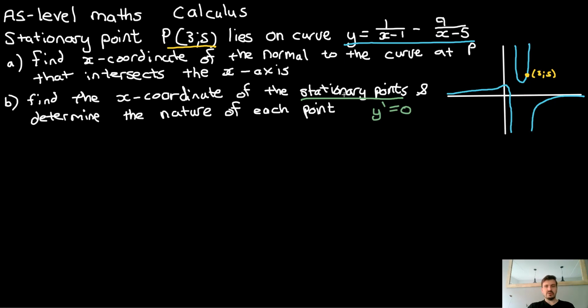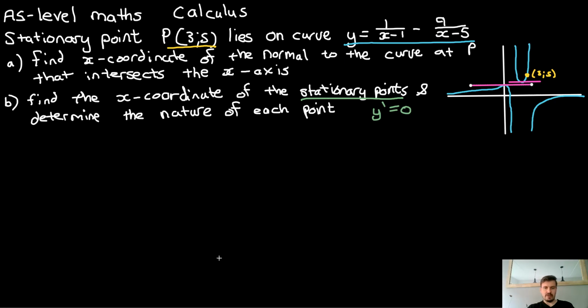They say find the coordinates of the stationary points and determine the graph. Our stationary points are the turning points. I'm going to do this in pink again. The stationary points will be where the tangent has no slope, so it just goes parallel to the ground like that. So there are 2 tangents. I haven't drawn this graph exactly, so our answers may be slightly off, but the maths will tell us. It looks like there are going to be 2 turning points on that graph, so we're going to get 2 stationary points.